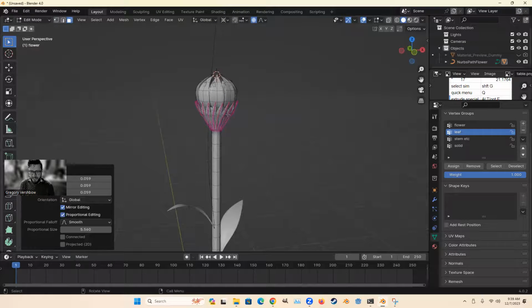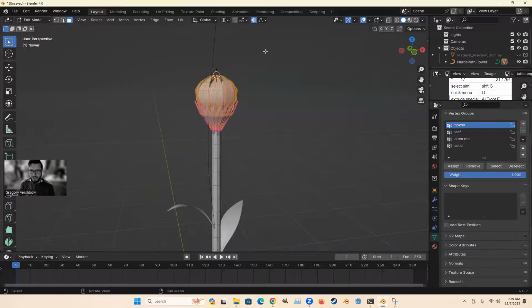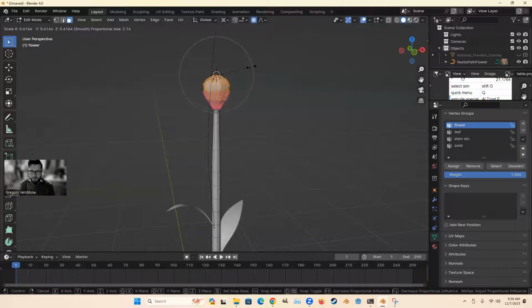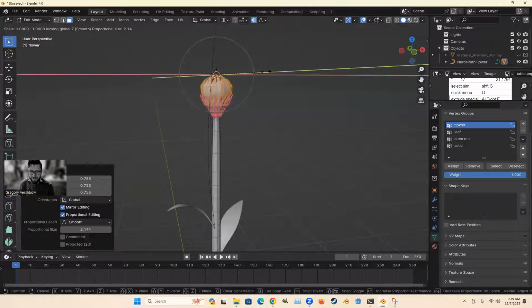All selected there. And now let's select the whole flower ball here and we'll scale it down a little bit. Maybe scale it down on everything but the z-axis.